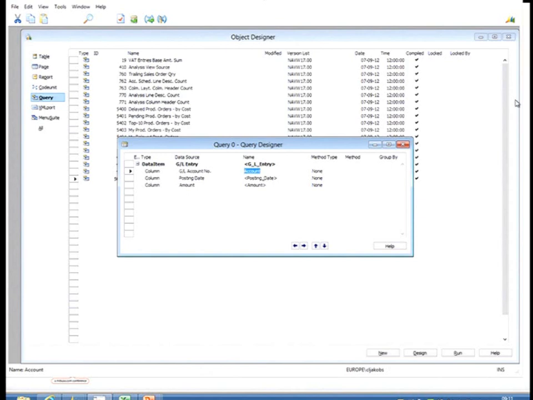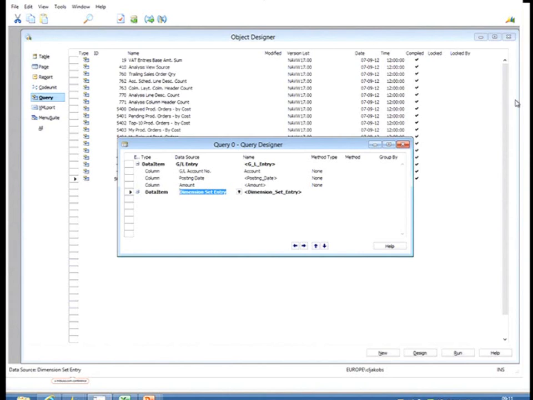Now, let's say you want to have some dimensions attached to it. Let's say you want to also show some of the shortcut dimensions. So I want to join this table to the dimension set entry, right?